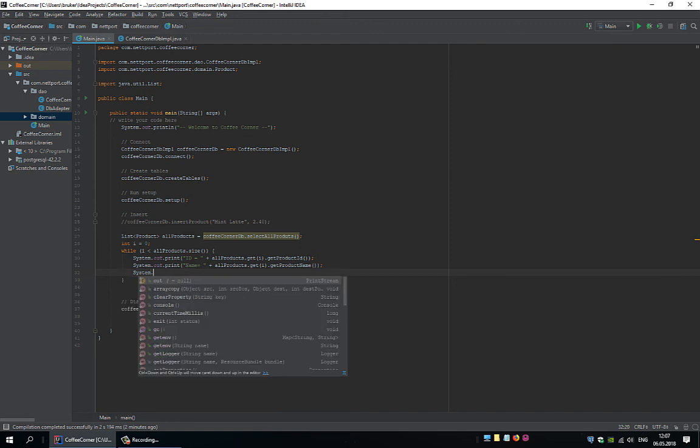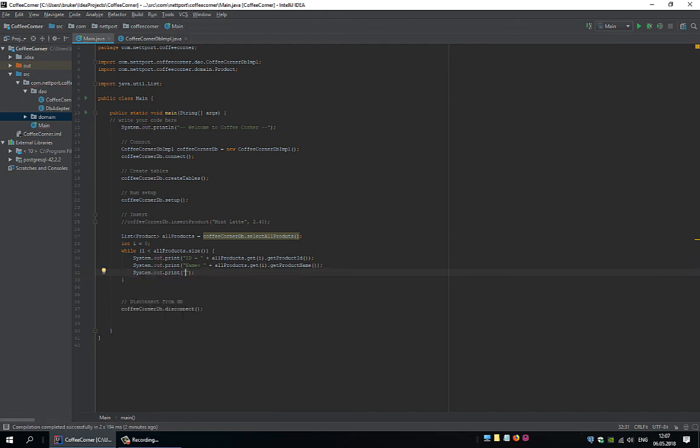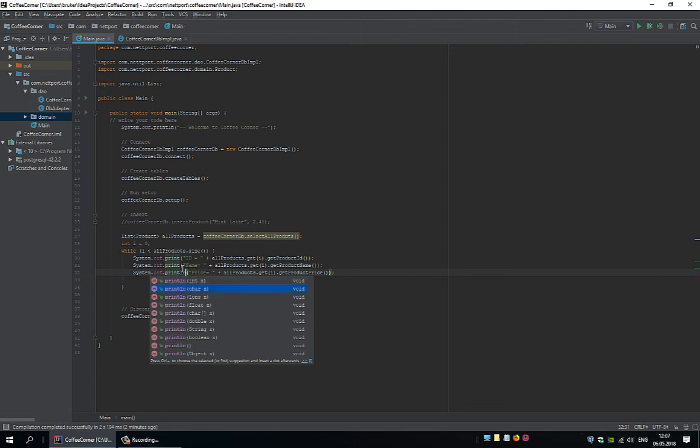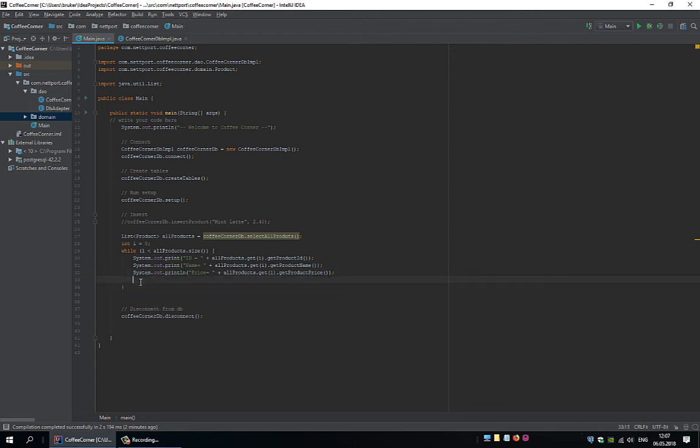System out print and price equals all products get i, get product price, and then let's have a println here, and then we need to have the i++ to go to the next item of the list.